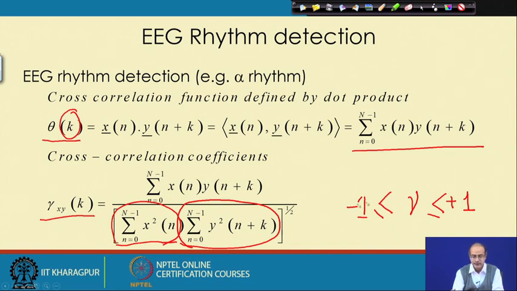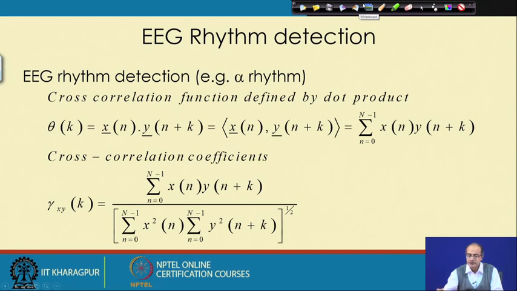So it gets normalized. If we take a quantitative approach, write a program and decide whether there is a match or not, this makes the quantitative evaluation simple. Otherwise, if we just look at the signal and come to a decision, then the cross correlation itself is good enough. The cross correlation coefficient, or normalization by the energy of the signals, helps us quantify it and take the decision based on the output of the cross correlation function.